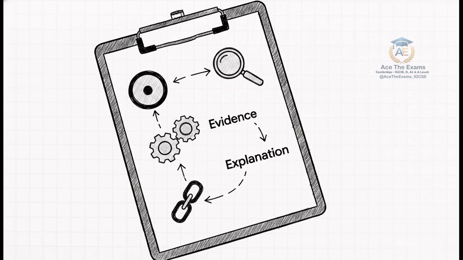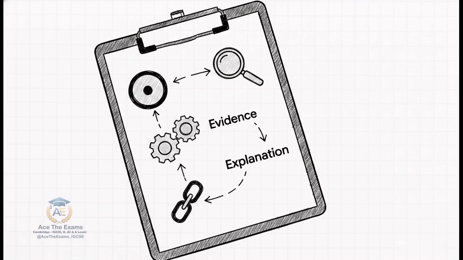Decoding the opponent's formation always starts with understanding exactly what they are asking for. It's about reading the play. If a question says state, that is a quick, short pass. Just give the fact. If it says describe, you need to paint a picture of the characteristics. But if it says explain, oh man, that is a deep offensive drive. To conquer those high-mark explain and describe questions, we deploy what we call the PEAL framework. Point, evidence, explanation, link. This right here is the absolute gold standard for structuring top-tier computer science answers.